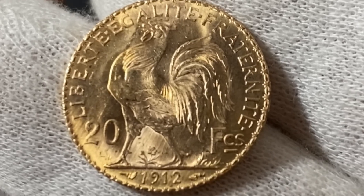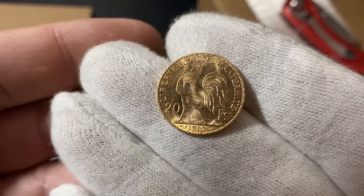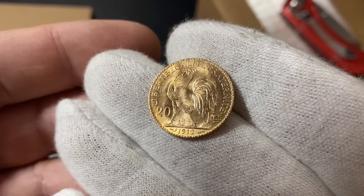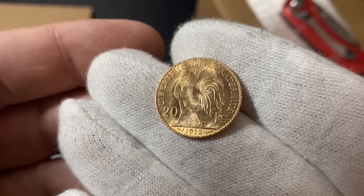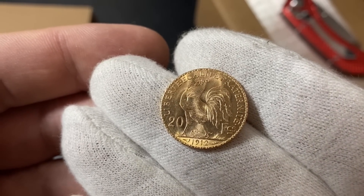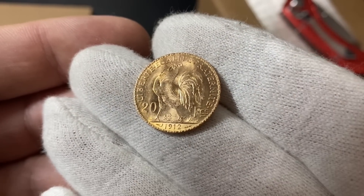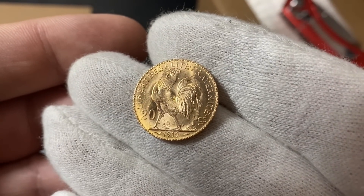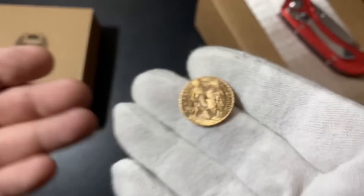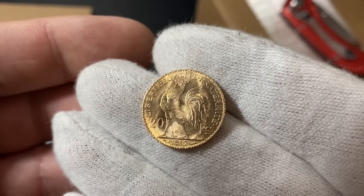I think they're absolutely gorgeous. Now let's talk about the reason I decided to buy this particular coin — it's because I got such a good deal on it. There's actually 0.1867 of a troy ounce of gold, about 5.8 grams. Now if you were to buy this at spot, you would pay $340 today. Spot's around $18.25. I paid $305 for this coin, so I paid about 10% under spot, which is insane. APMEX actually has these for sale at about 10% over spot right now.